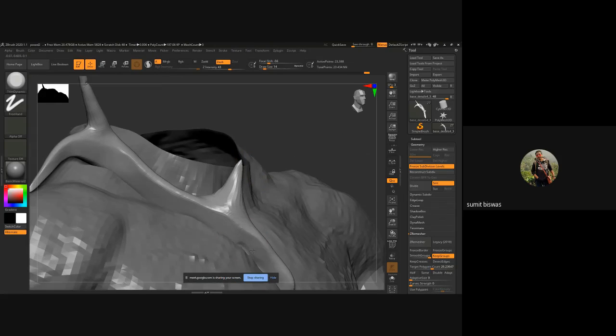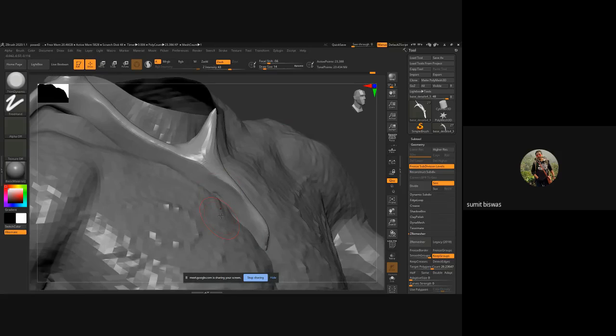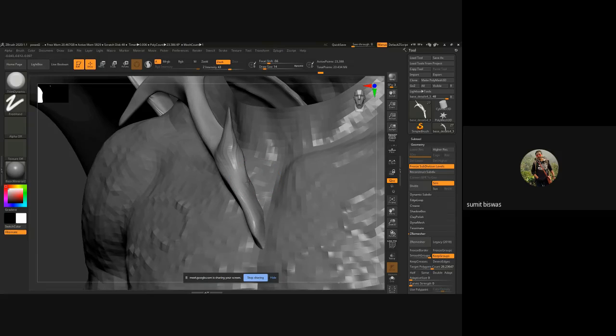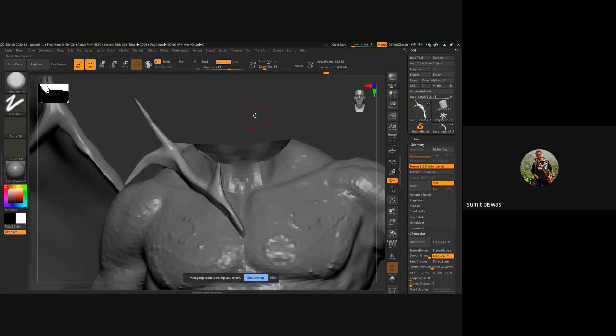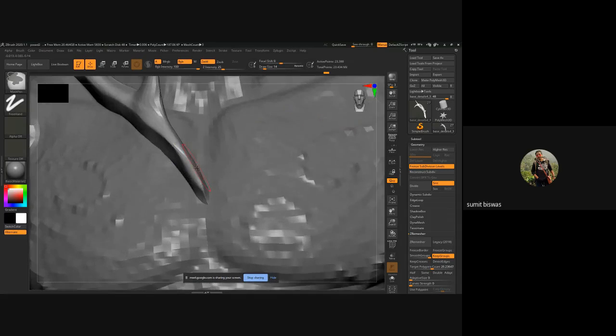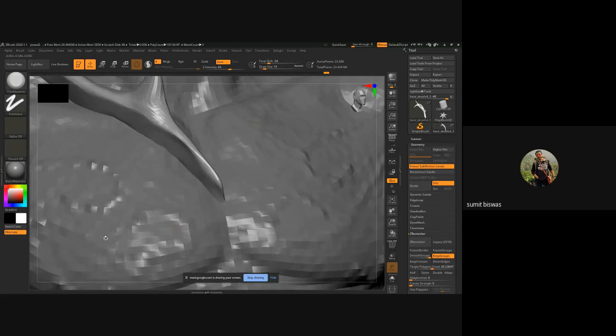But these are more like bone, so it should be a little bit hard, and those angles should be a little bit prominent. So I can see, and you have to work really precisely to get those shapes perfect.